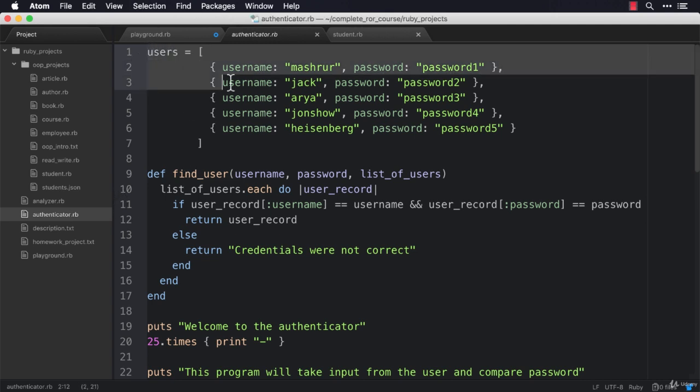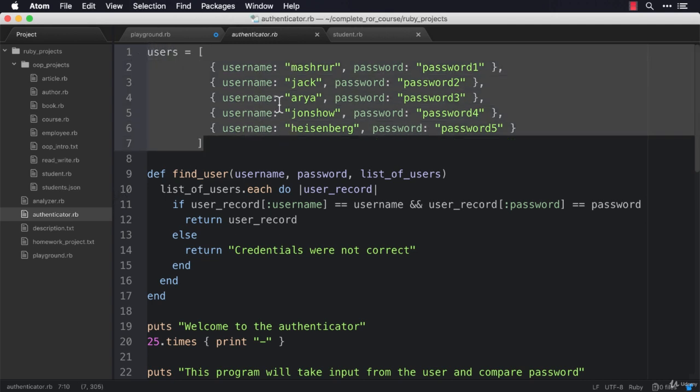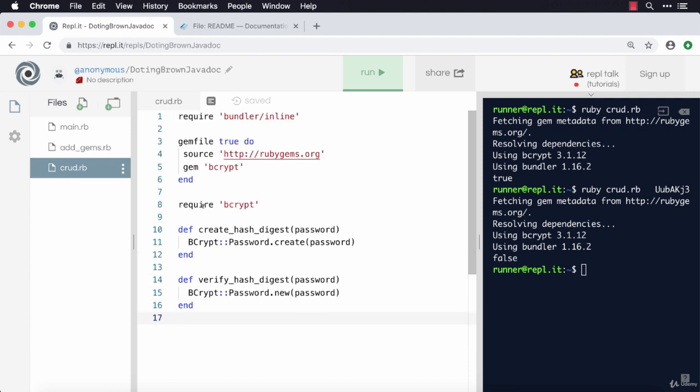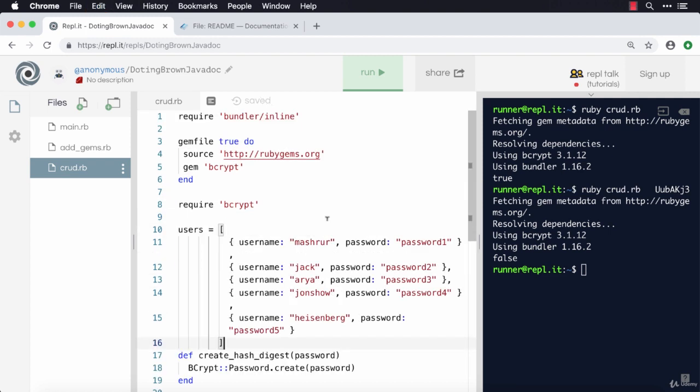I'm going to copy this. Now you can grab this from the text lecture following this video lecture, or you can go back to your version of this and copy this. I'm going to go back over here and then enter in my users there.